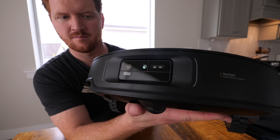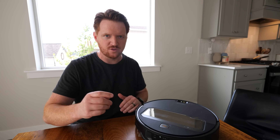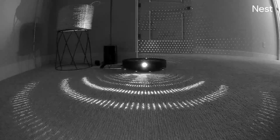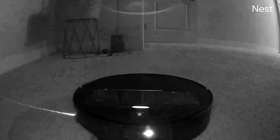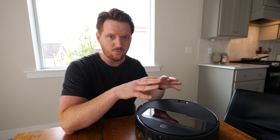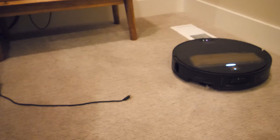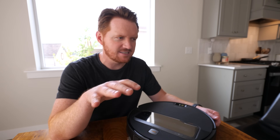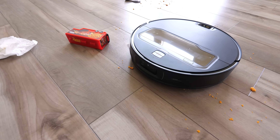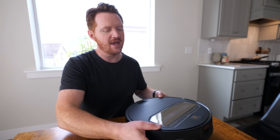This is the industry's first Starsight Autonomous System 2.0. It is 21 times faster at recognizing and detecting where it's going. Standard LiDAR just sends one light around, but this sends a ton of different lights into the room so it can see in all directions at once. It uses different time-of-flight sensors in combination with LiDAR and 3D sensors to see exactly what it's doing and have much more accurate navigation. The new Starsight system enables precise localization, comprehensive mapping, and reliable obstacle avoidance — all within a remarkably compact design.